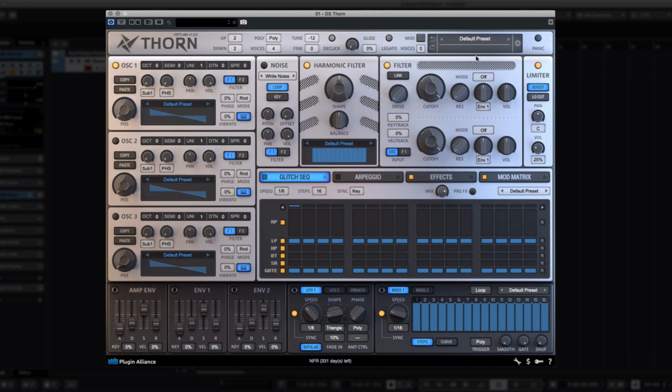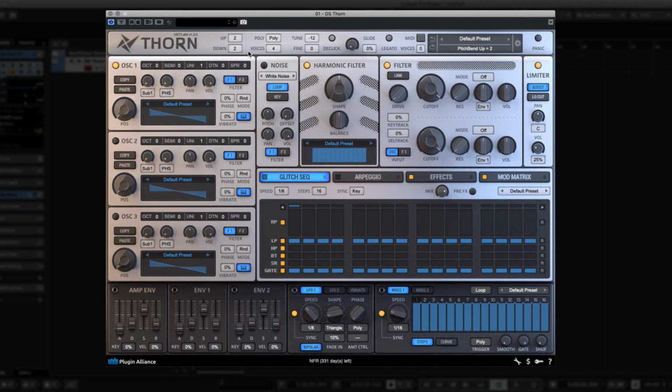I want to take a look at some of the unique features that make this a bit of a standout synth for me. We're going to do a very, very quick overview of the GUI and the signal flow for the synth. For the most part, it resembles most current modern VST synthesizers on the market, but there are some cool little twists along the way that we'll cover afterwards. So let's look at the overall GUI for the plugin, what's on offer.